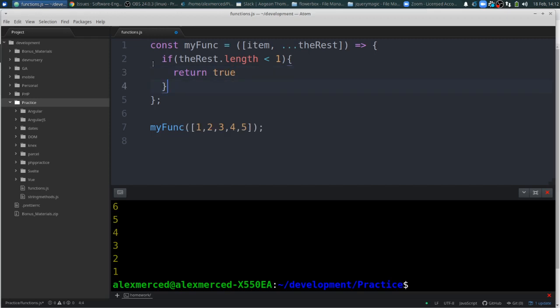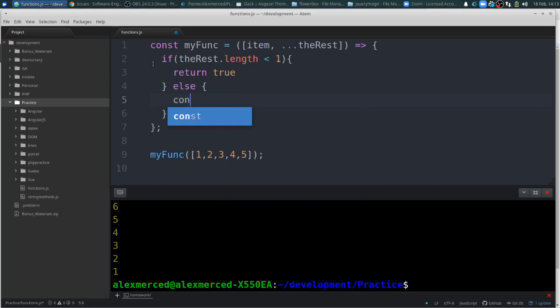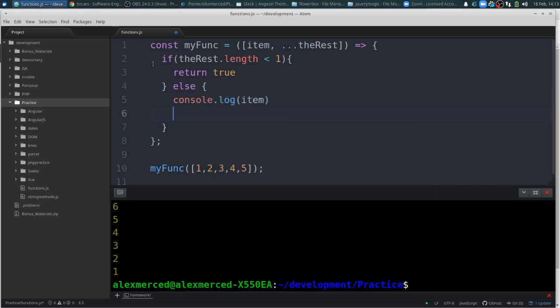That's done. That's fine. And if it's not 0, we're going to console.log the item, whatever the current item is, and then we're going to run the function again. My func, we're putting in the rest.